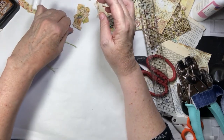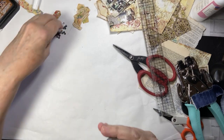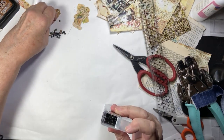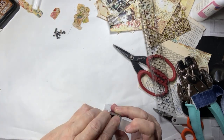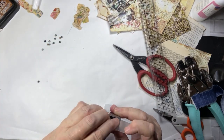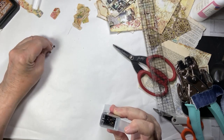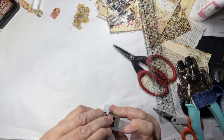So I will finish this up. And let's go ahead and do our, let me get these out of here so they don't go flying all over the place. Let's get our last journal card and let's create that. And see what we get with that.